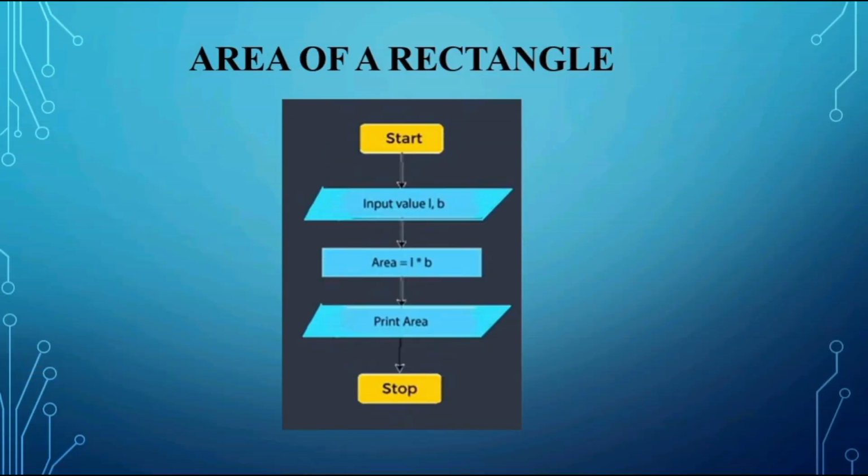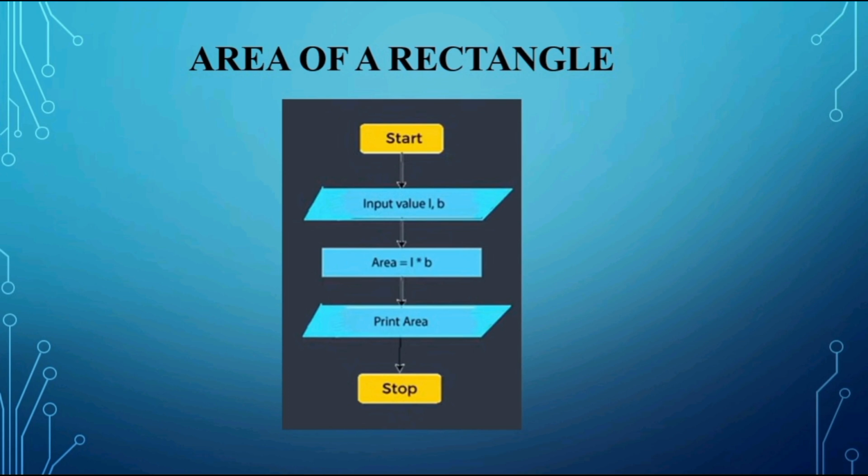Let's solve a problem related to the flowchart. So let's walk through this flowchart together. It's a fun and simple one that calculates the area of a rectangle. So here, let's say we are asked to find the area of a rectangle and we want to show the steps using a flowchart. First we will begin with the start symbol, which simply tells us where the process begins.